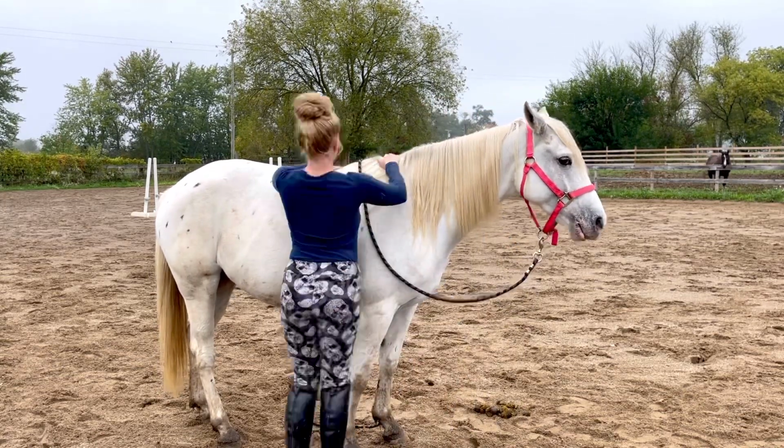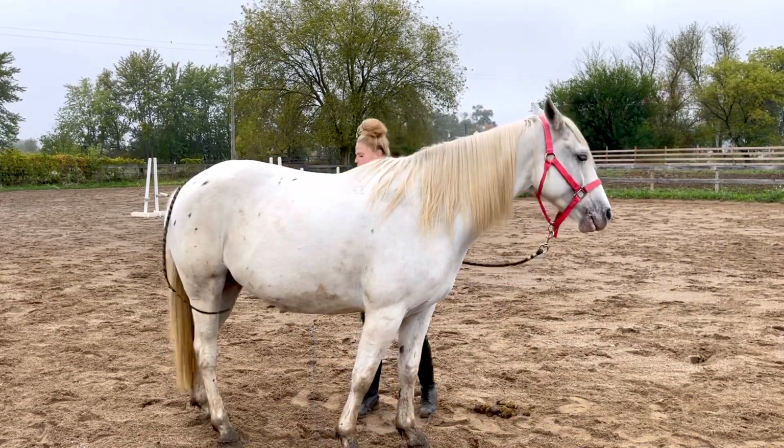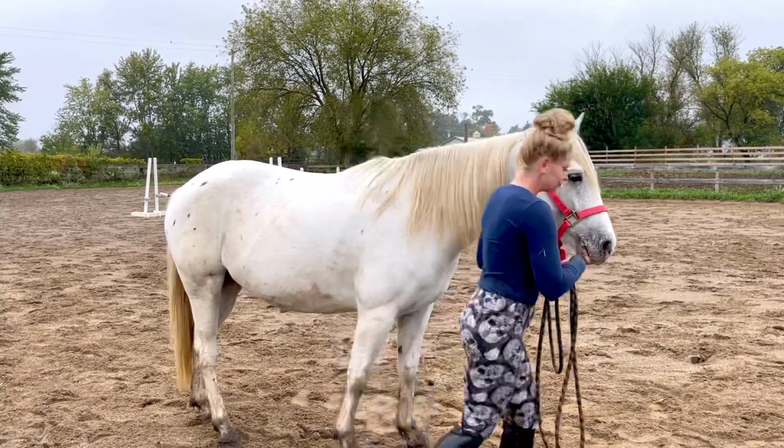Okay, so here I'm doing some mounting exercises. I'm going to talk about this later, and it just helps to desensitize them to the motion of mounting.